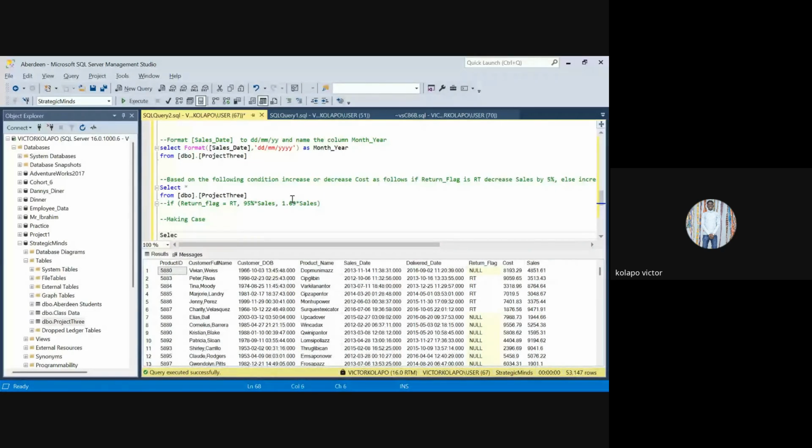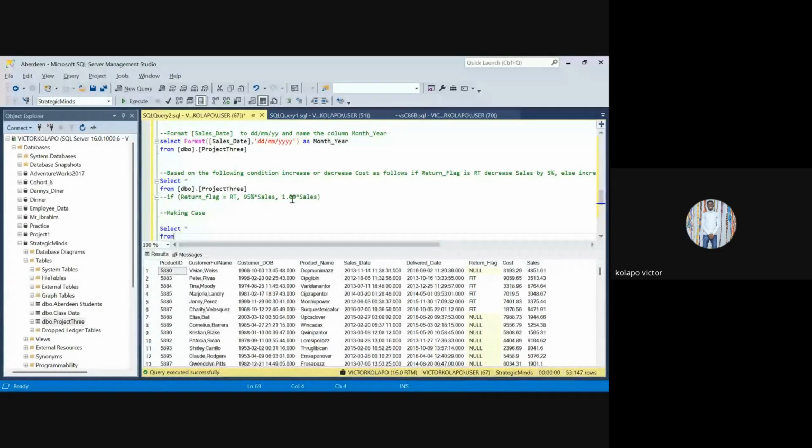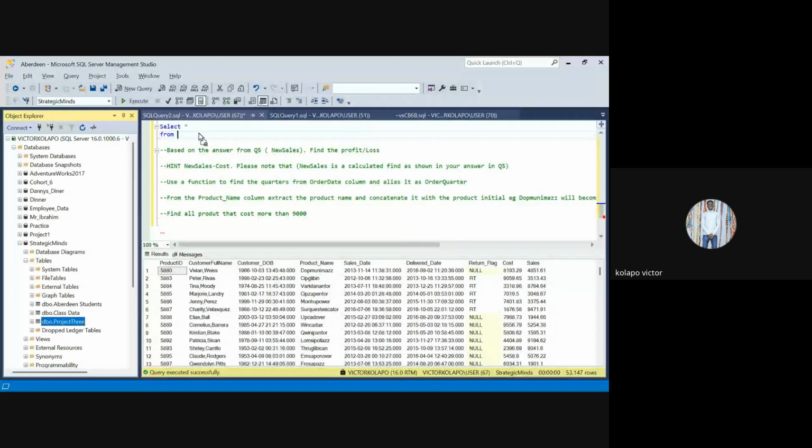If you want, you can select star, you can select everything, and then from the same table again, from this guy. So your select star from this table will return your original table.